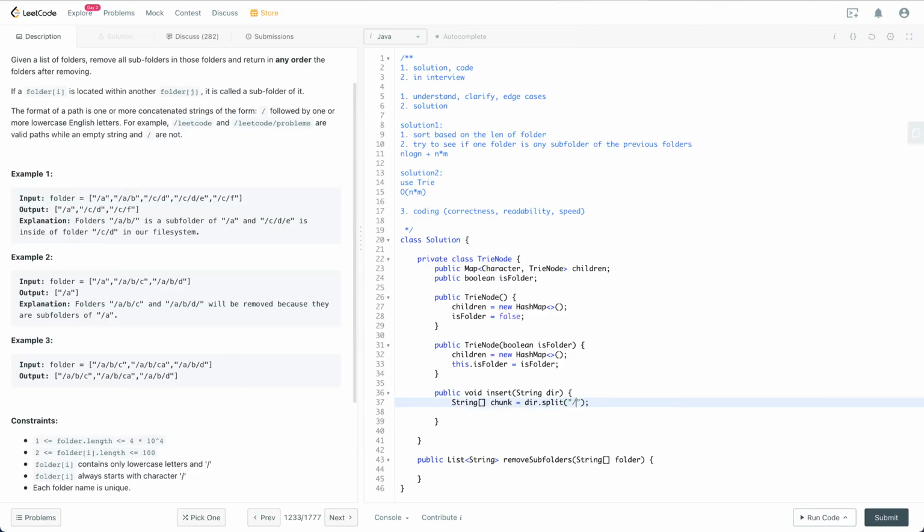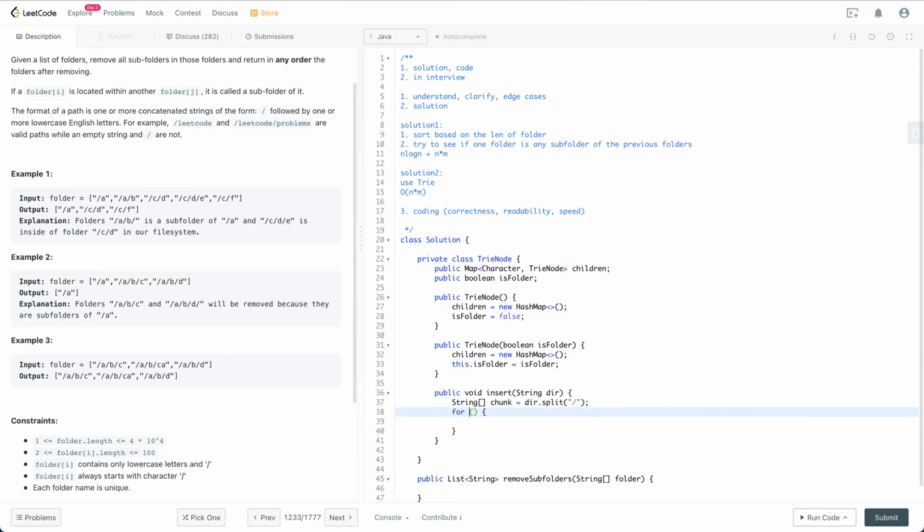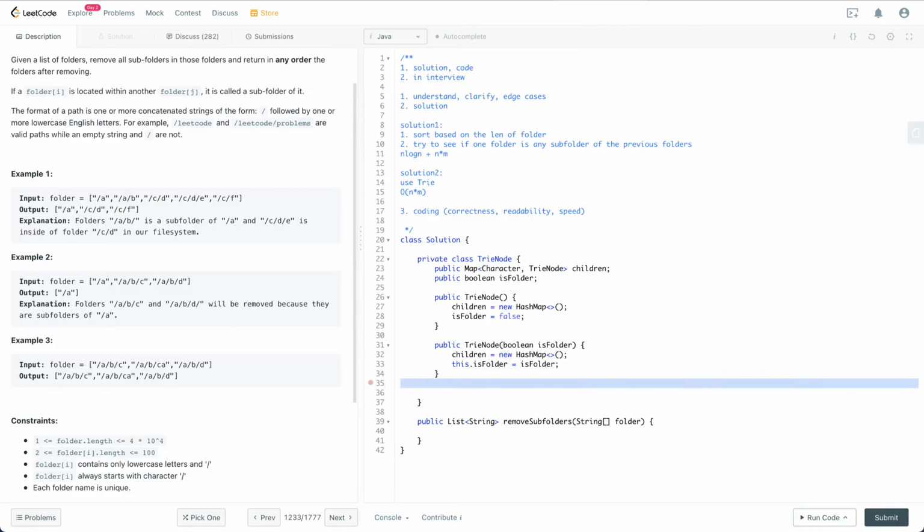Okay, go through each of it. Well, we shouldn't define it here, actually. Let's define another thing, which is a trie.